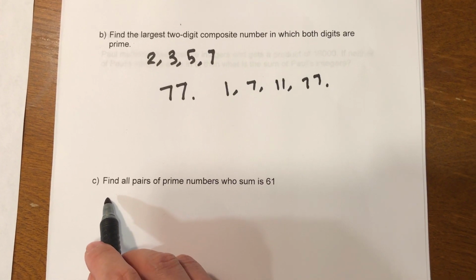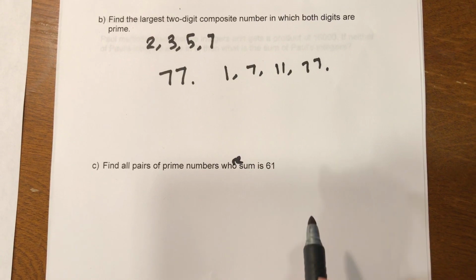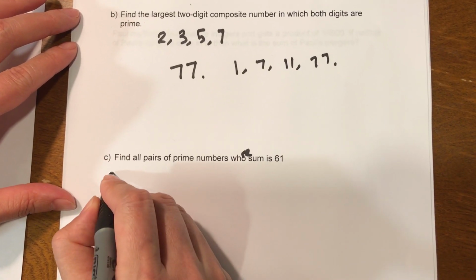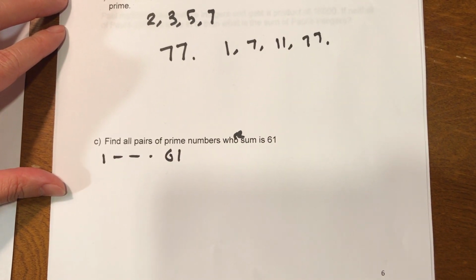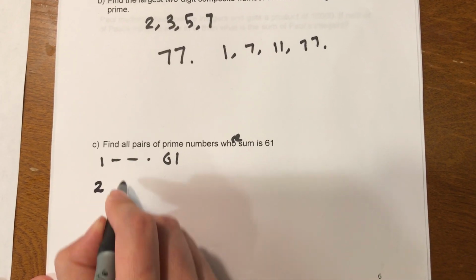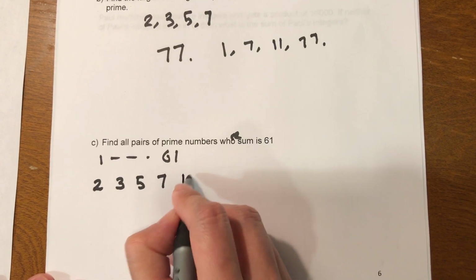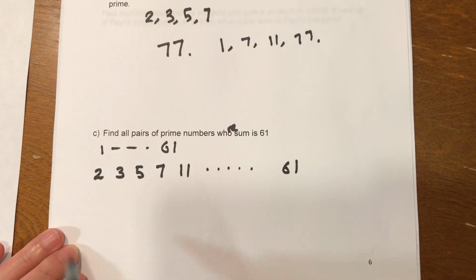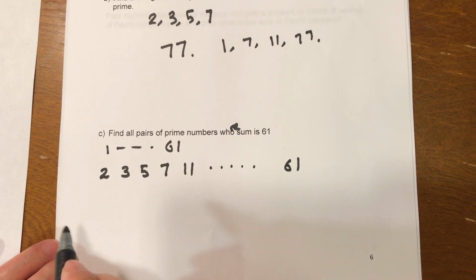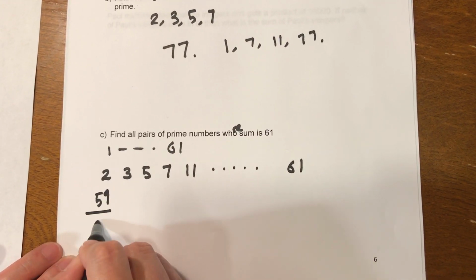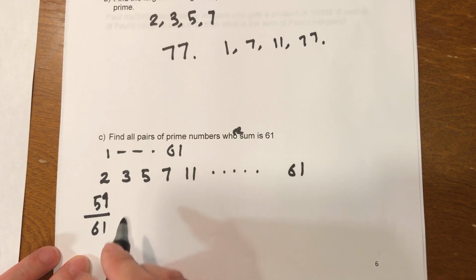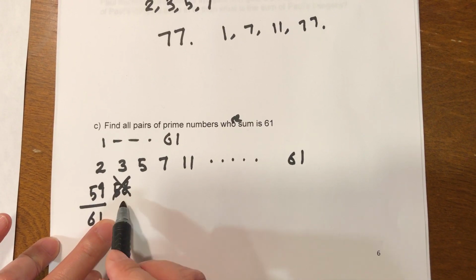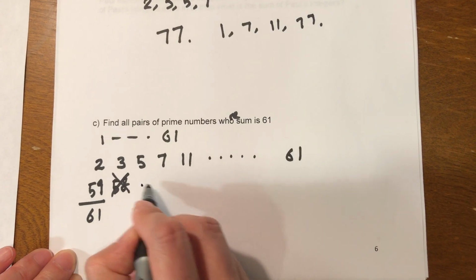C. Find all pairs of prime numbers whose sum is 61. So there are 2 ways of doing this. All the prime numbers between 1 to 61, we can list them out. So starting from 2, 3, 5, 7, 11, and so on, all the way to 61. Then we reverse the sequence. Because we want the pair to add up to 61, 2 can only be added to 59. So the sum of the 2 is 61. For 3, it can only be added to 58. But this is not possible because 58 is not a prime number, because it can be divided by 2 also. So in this way, we can find out all the pairs.